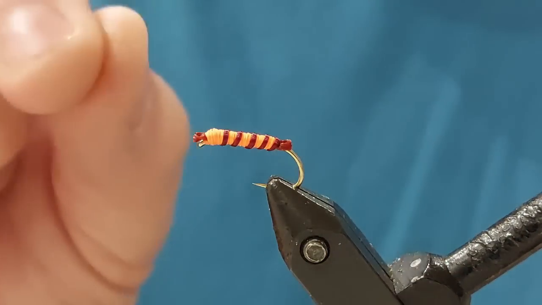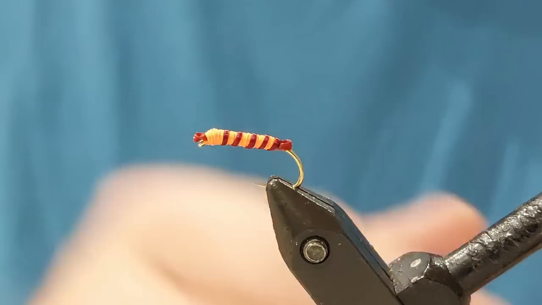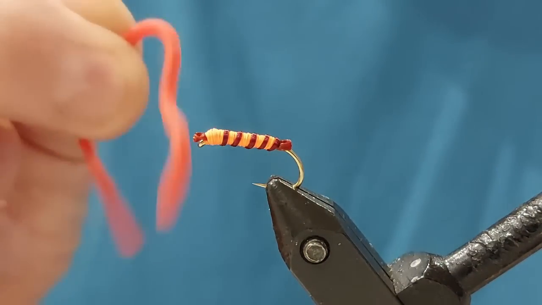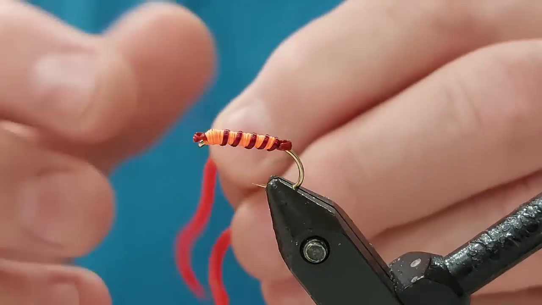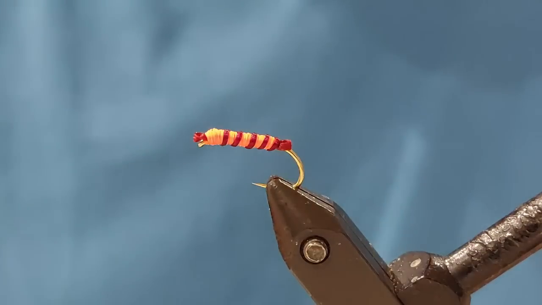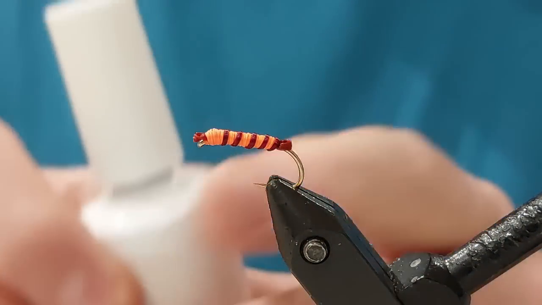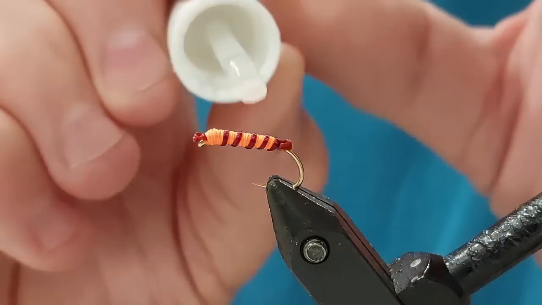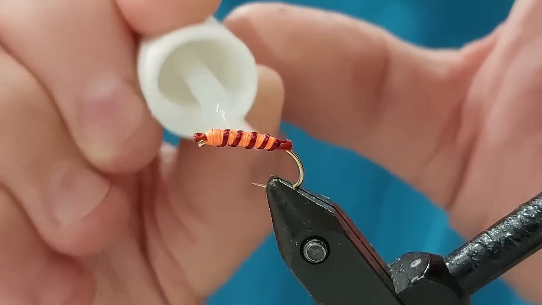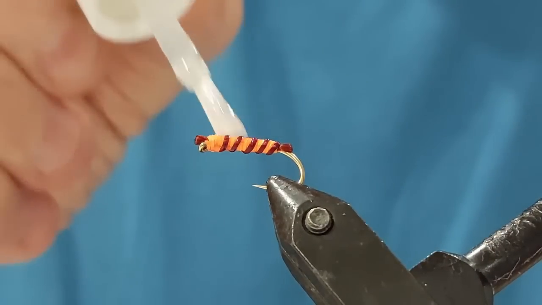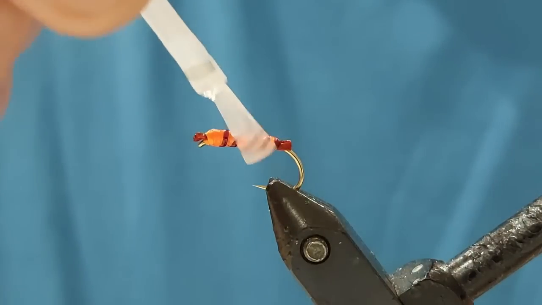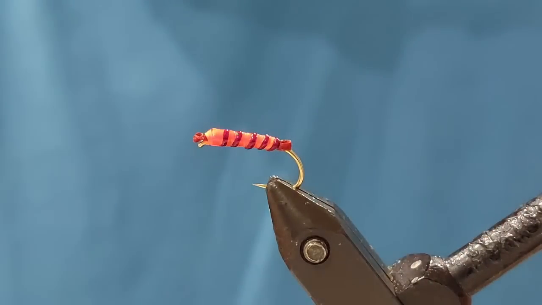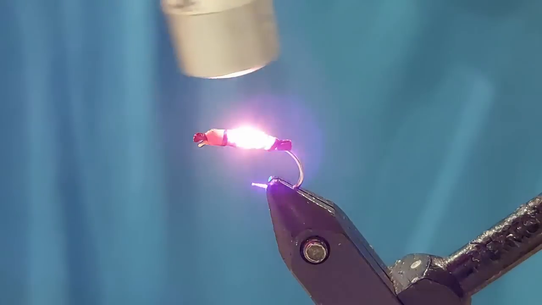In the actual apps worm that Peter ties, he advocates using super glue. But super glue and squirmy wormy don't go together very well. If you're getting super glue on this or you get any varnish on this, this is where a lot of people fall down. It actually can perish. So what I tend to use is a very fine coat of UV resin on the body itself, just keep it nice and fine, just to give it a coating. There you go, you can see that orange color coming through against the dark ribbon. So we'll hit it with the UV light.